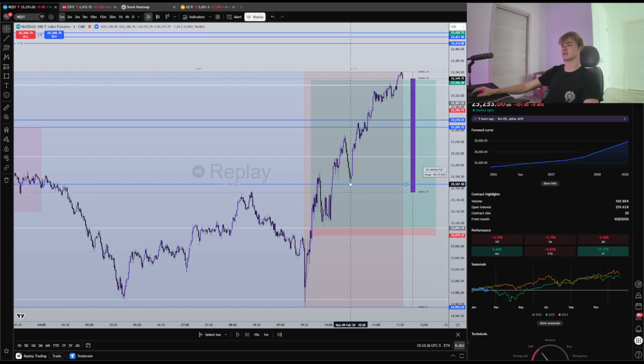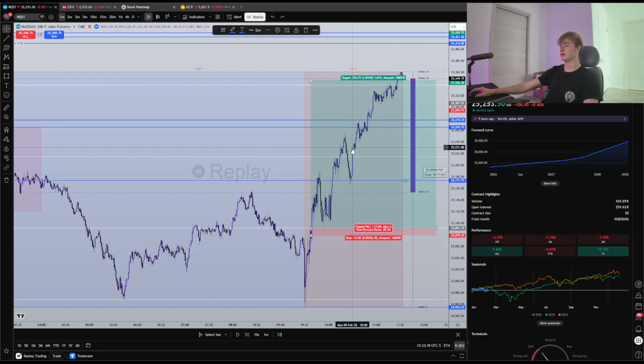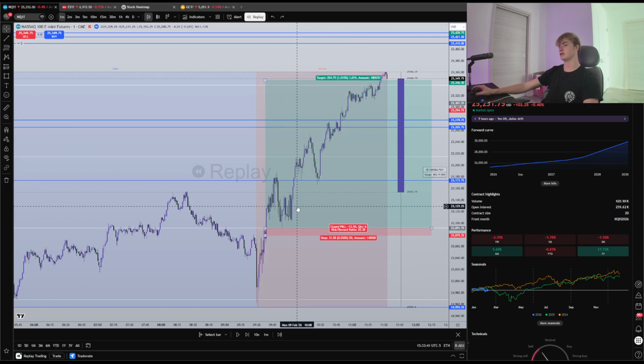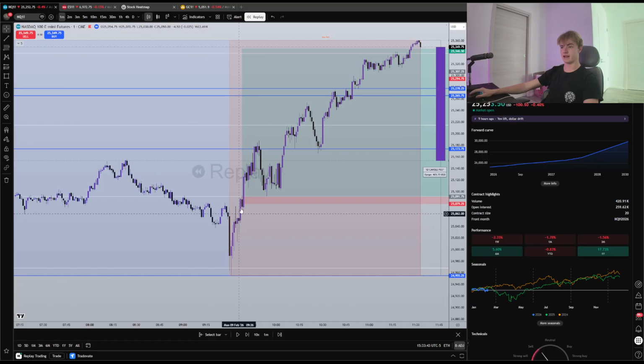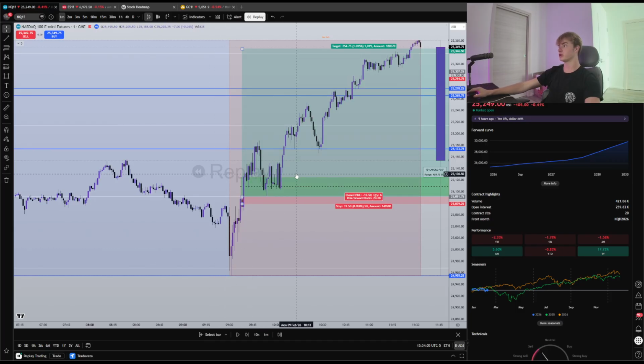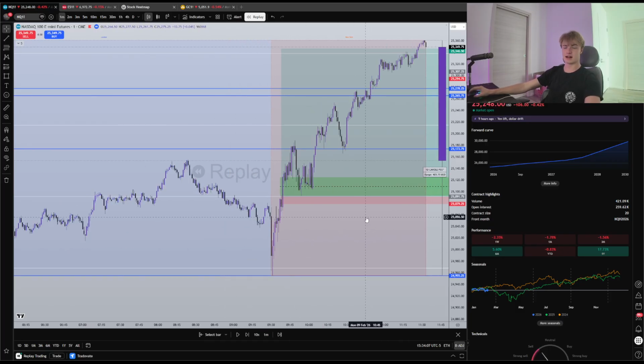Now, I would have trailed to this low, obviously, in that hypothetical, but all of that is should have, would have, and could have. The trade itself was based, once again, on the break above my level, and then you could have entered on the retrace to it. I bought in after we had the 30-second close above the level, so it was the break above the level and then the retrace to the level after, of course, a liquidity sweep and an inversion. This also did have a fair value gap, so FVG through the level, essentially, after liquidity sweep and inversion. Those are all the confluences that I had here.